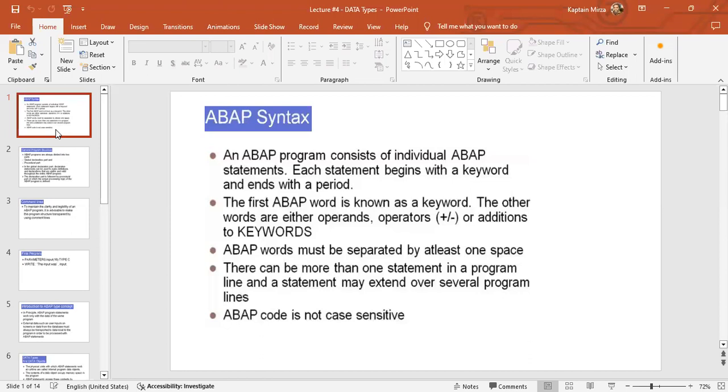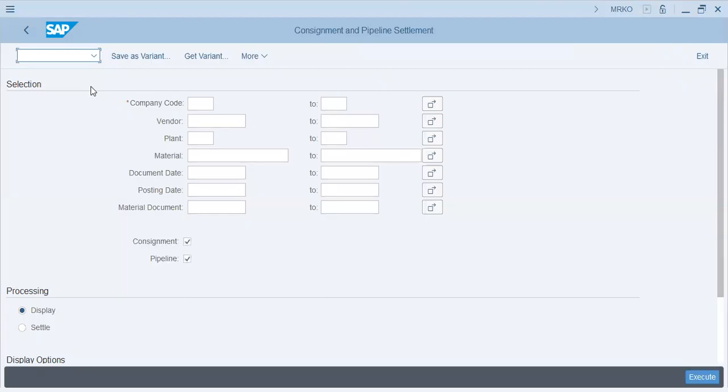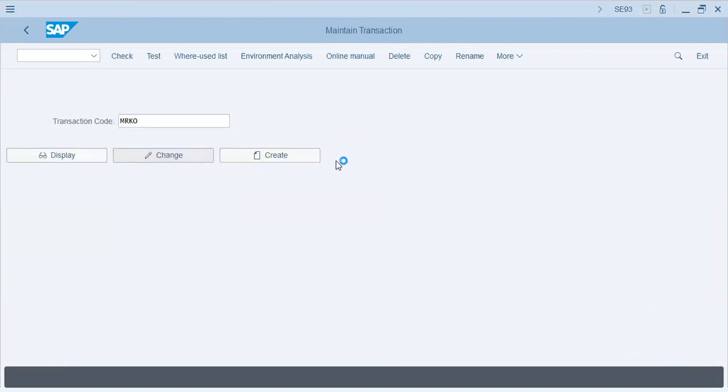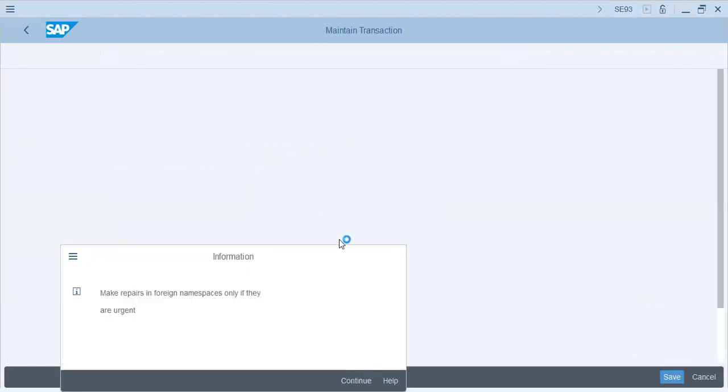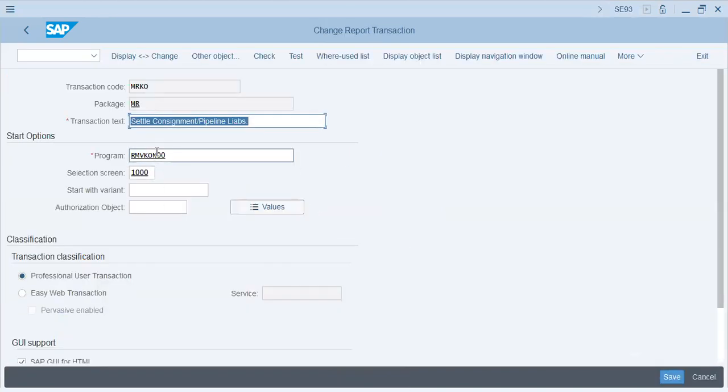So ABAP syntax consists of individual ABAP statements. Each statement begins with a keyword and ends with a period. The first ABAP word is known as a keyword. For example, like we just saw SE93, MRKO, change, continue, double click.